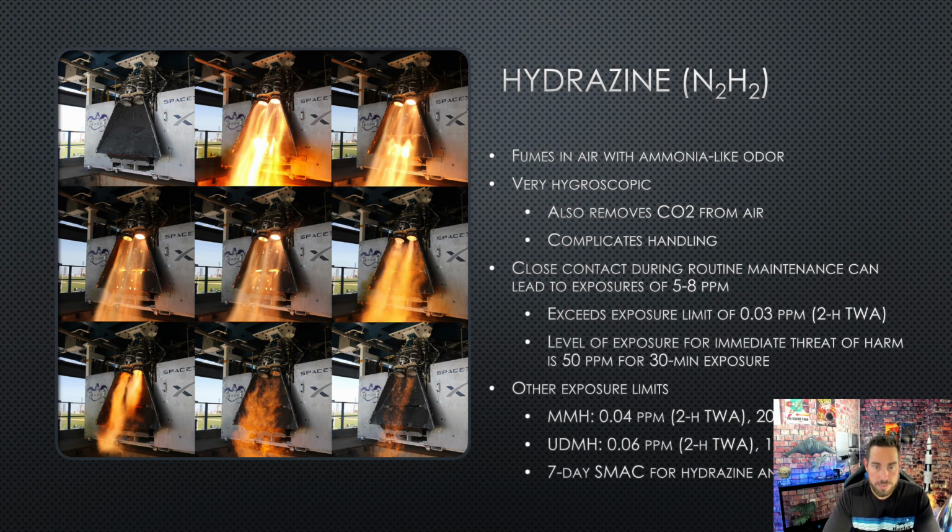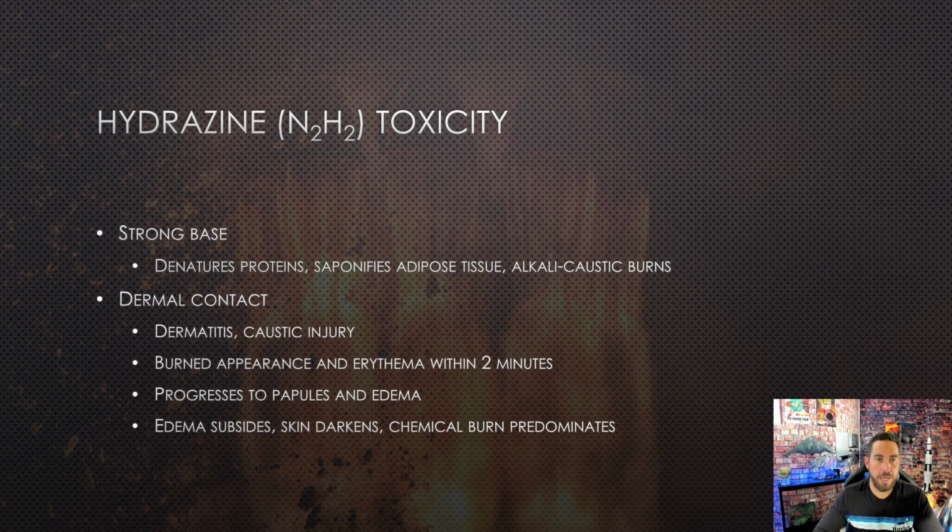So as an astronaut, you can't be exposed. All these protocols have to be in place so you're not exposed to more than 0.04 parts per million over the course of a week. It's super, super toxic. It denatures proteins. It saponifies adipose tissue. So saponification is basically where you turn fat into soap. So it's kind of like Fight Club. So saponification, you're turning your fat into soap, which is not a really pleasant experience.